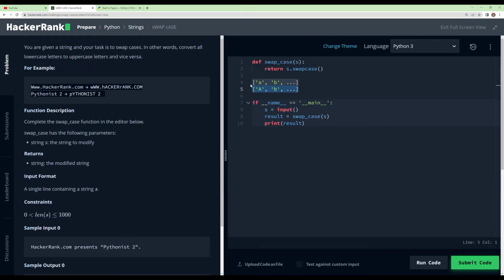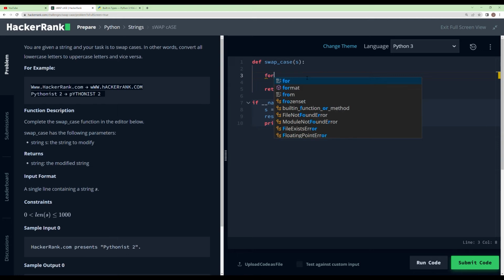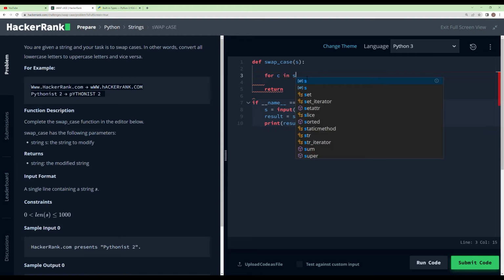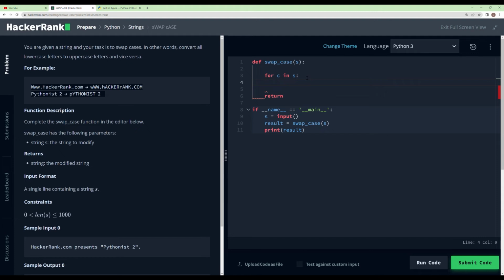Okay, so let's get rid of all of this stuff, and then we'll think about how we're going to approach this problem. So what we'll do is we'll look at each character that's coming in individually. Here they're in a string, but we can loop over the characters in a string just like we've looped over, let's say, the elements of a list in the past. So in a for loop, we can go for c, where c is for character, but you can call this variable whatever you like as usual, in s, where s is our string. We can now do operations on each of those individual characters.